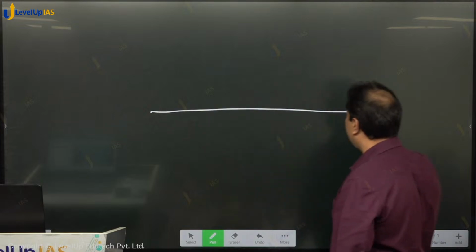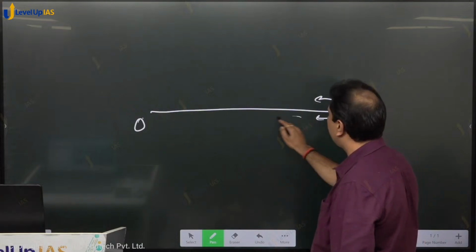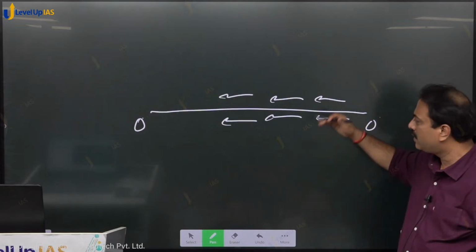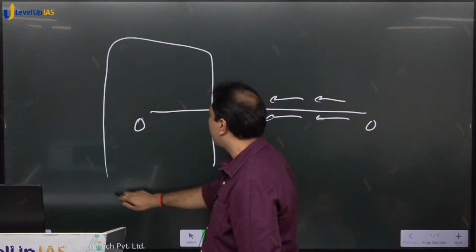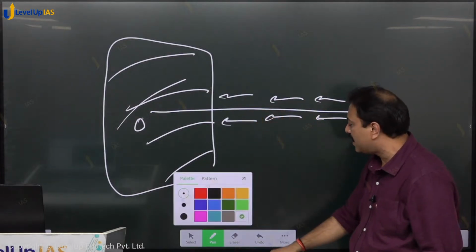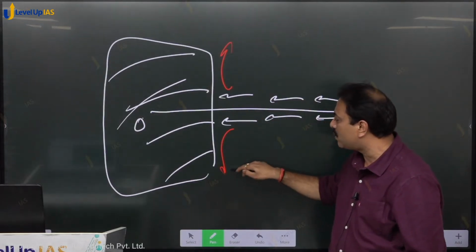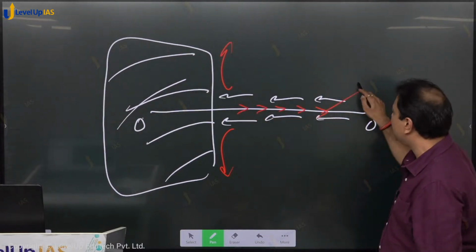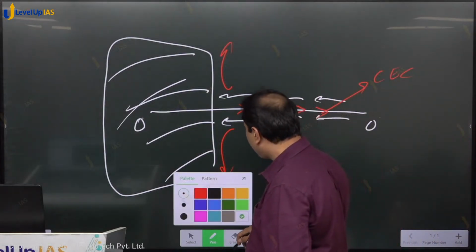Suppose this is 0 degree equator, and due to rotation or any other factor, prevailing winds, water starts moving from east to west. These are called mother currents. North of the equator, north equatorial current, south of the equator, south equatorial current, and it strikes a big continental landmass over here. As soon as it strikes the big continental landmass, the current starts deflecting. A part deflects north, a part deflects south, forming warm currents, and a part moves back on the equator. This is called the counter equatorial current. So the counter equatorial current gets formed. Why?